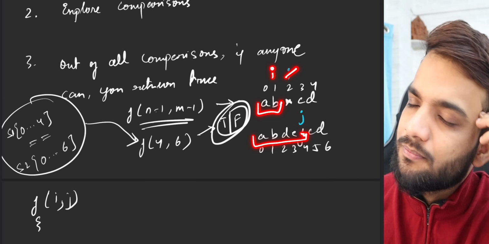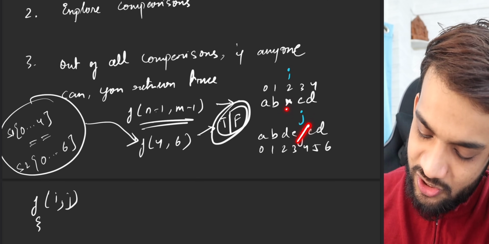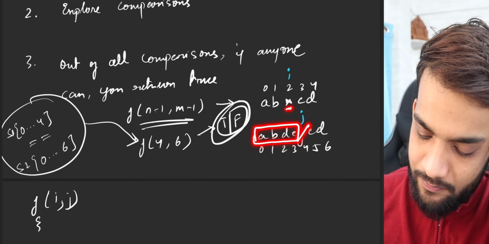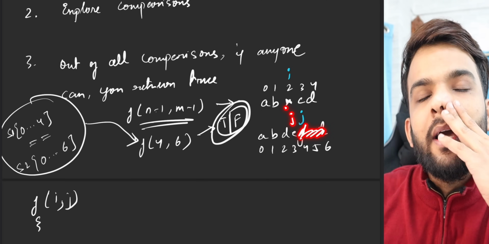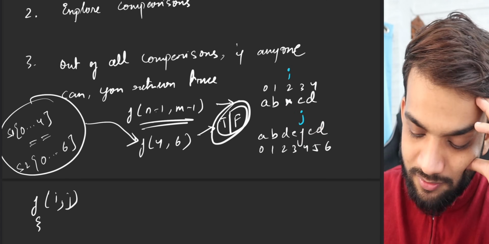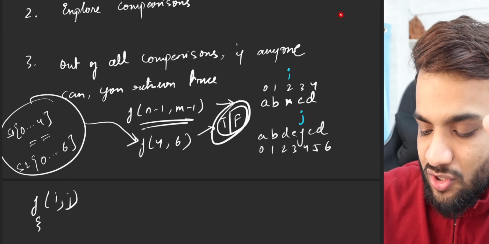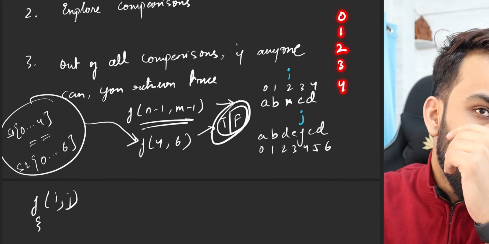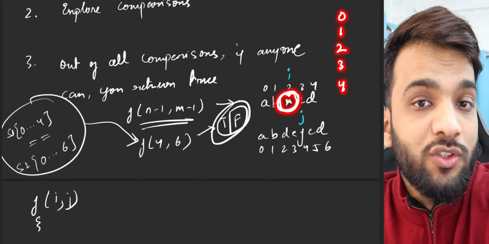Now star means nothing. Or I can say this F matches with this star. Star means one character. And let's reduce this to ABDE, which means J will go here and this gets reduced. I'm still standing at I. Okay, that can be one of the cases. Or I can say, let's match EF. Let's still stand at I. So I can actually match 0, 1, 2, 3, 4. I can match any number of characters for the star. Yes, any number of characters for the star.